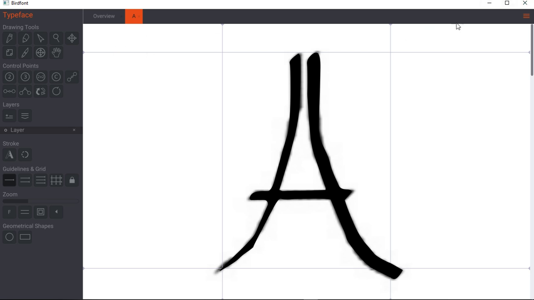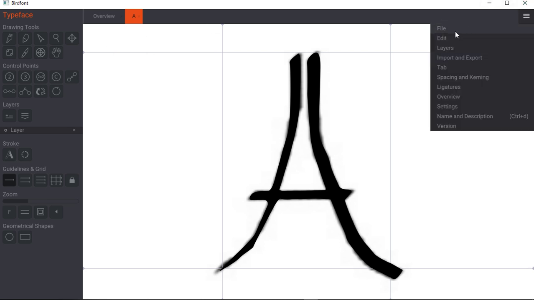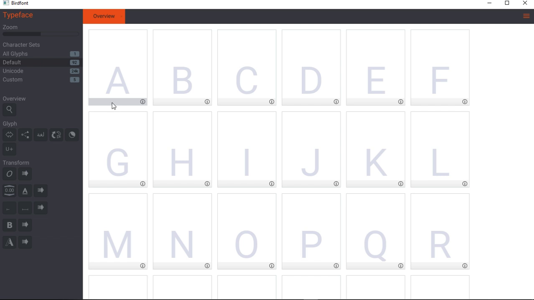It should give me the ability to export this font. So let me just start a brand new project. We'll do that. Start off with a new project. Pretty much the tool has little glitches and things to that nature, so you may have some issues with trying to export.